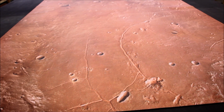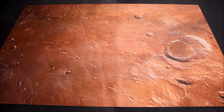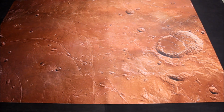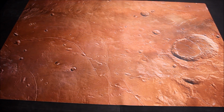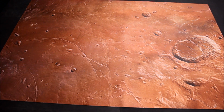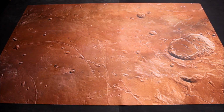Looking very good. Right, so there's an aerial overview, just giving you a view of the whole design there. Nice features on there with the low-lying craters to the right-hand side, and then just the full detail. I'm guessing it's an aerial photograph of the planet of Mars. I think that's what's been used. You can't get much more realistic than that as your starting point for this one.